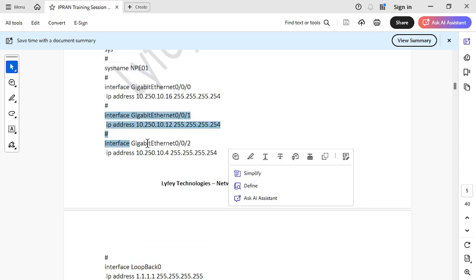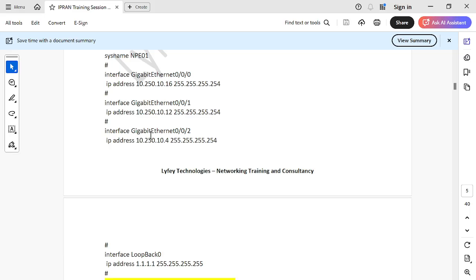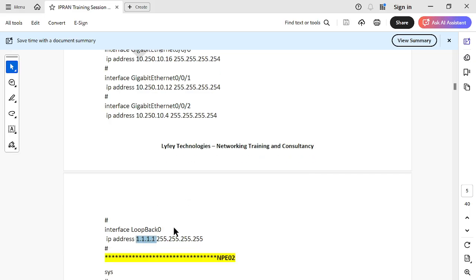And another key thing is you need to provide the loopback. So you can see here that we have the loopback. The loopback IP will be 1.1.1.1. They are always configured as /32. This loopback will be playing some important role. For example, the router ID for BGP configuration, the MPLS LSR ID.